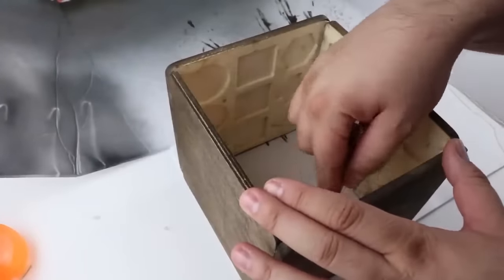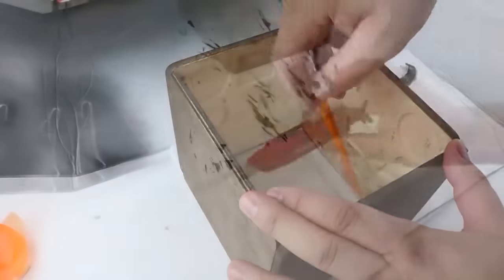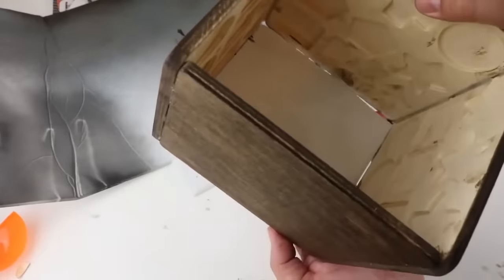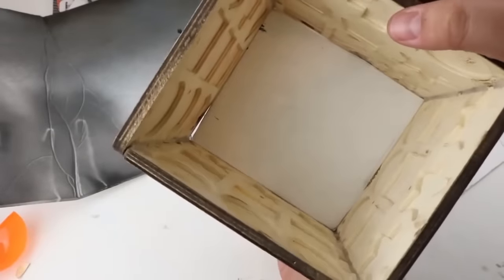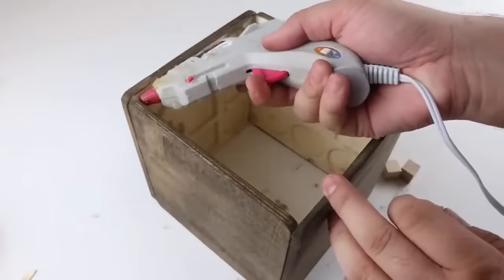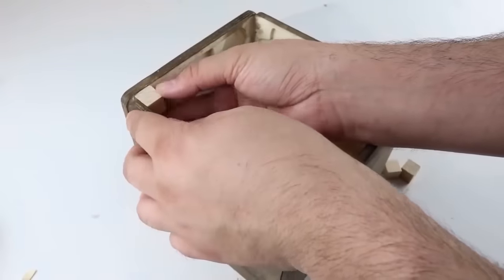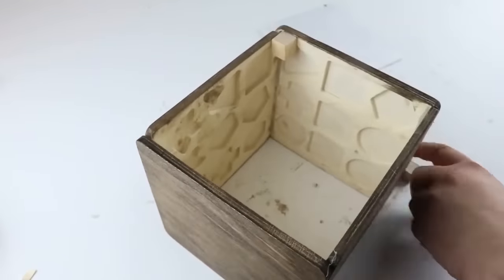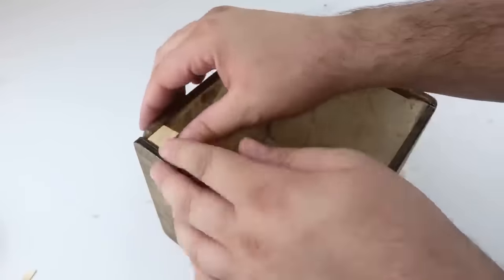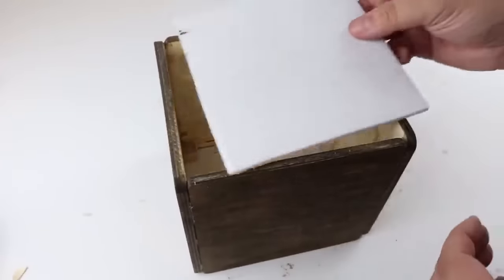While we're waiting for the paint to dry on our pole, we can create the base of our drawer by just using some of this foam board from Dollar Tree. I just lined it up and traced along the bottom to give us a square to go inside. And then to give us something to lay that square piece on, I'm just gluing some of these little square pieces from Dollar Tree at the very bottom. And then that way we can slide that foam piece down to the very bottom and it will have something to rest on without just going all the way through.